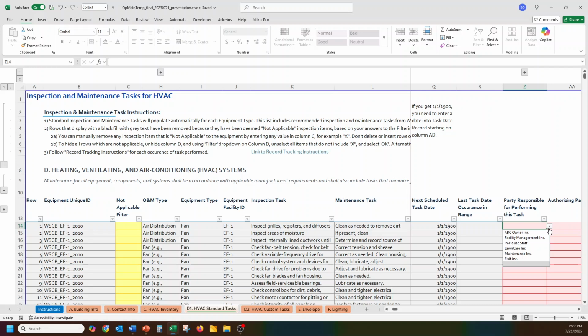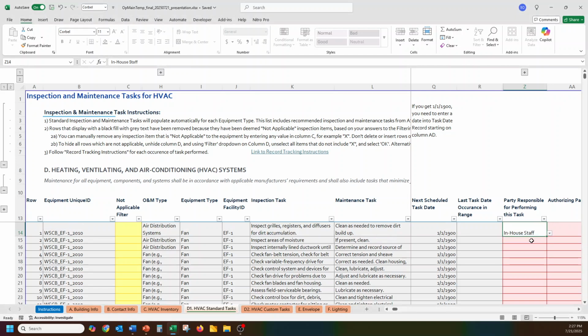So let's say that the in-house maintenance here is the responsible party for checking dirt on diffusers and grills. Let me just select that right here. Let's say that they've got these first two tasks because they are in the building and can perform that themselves.